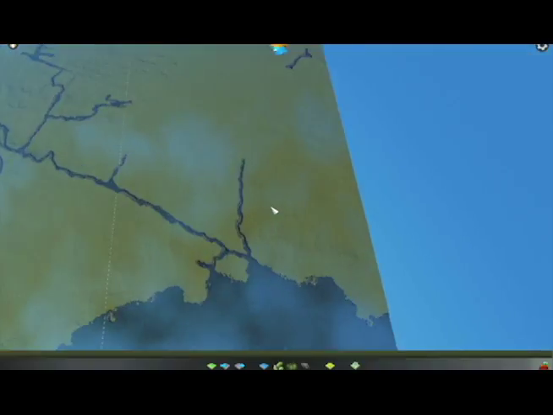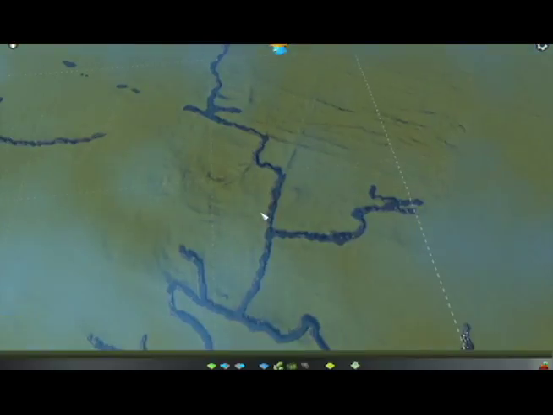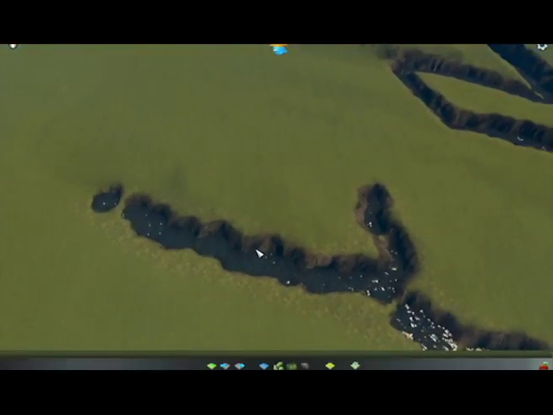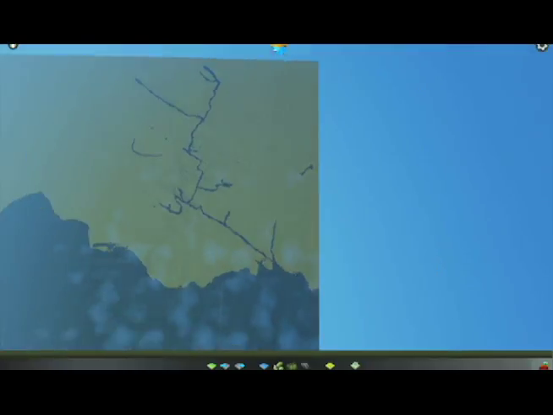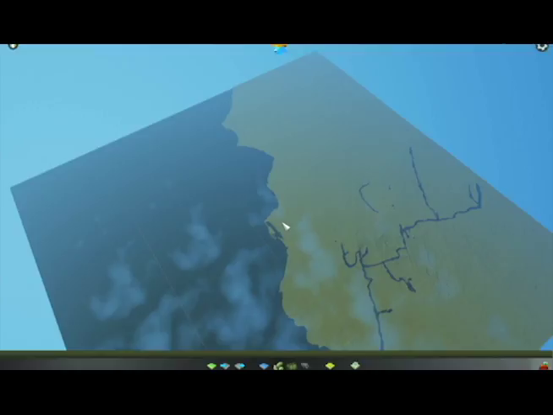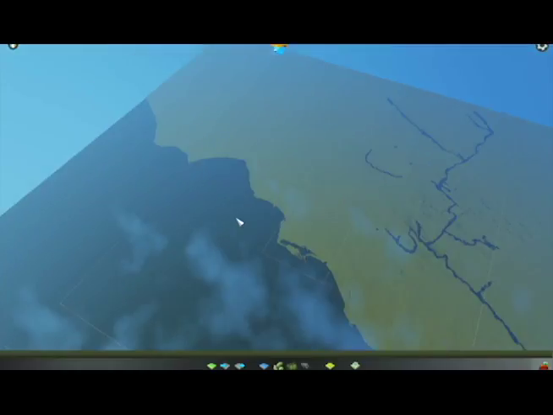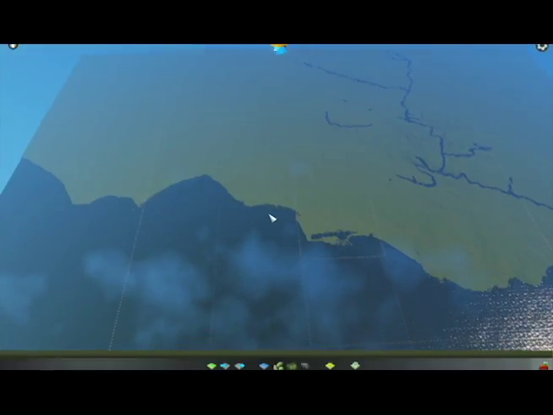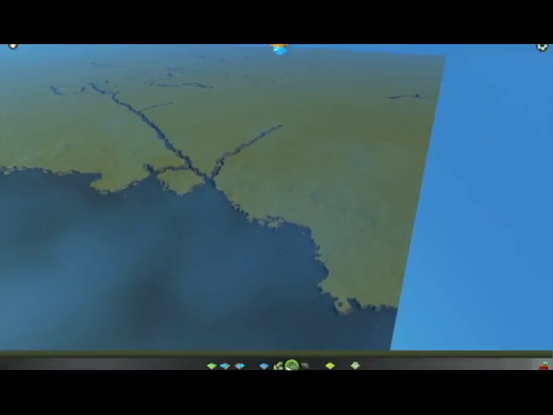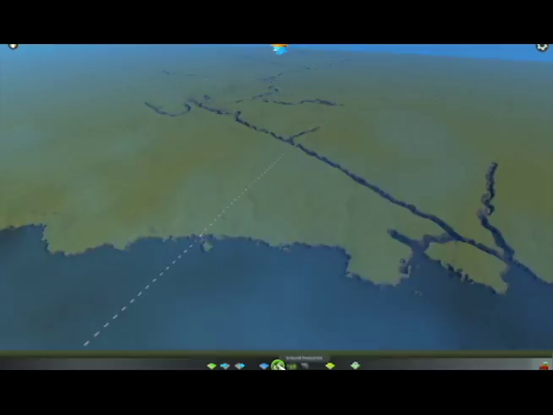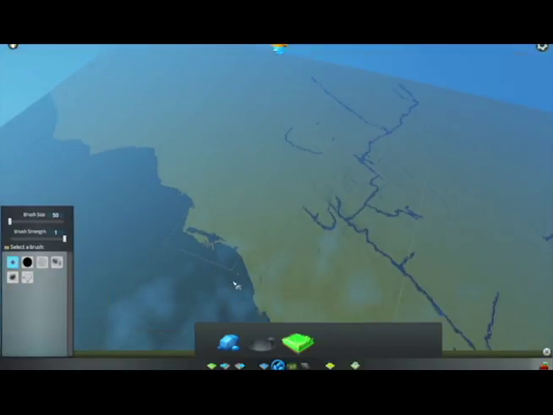Okay, I'm going to say that that is all of the river now complete. As you can see, there are still bits that need to be improved, but generally we have a pretty decent river going there. I'm happy to say that's done, but we are still not complete on our journey just yet. We're going to go now to doing the ground resources.